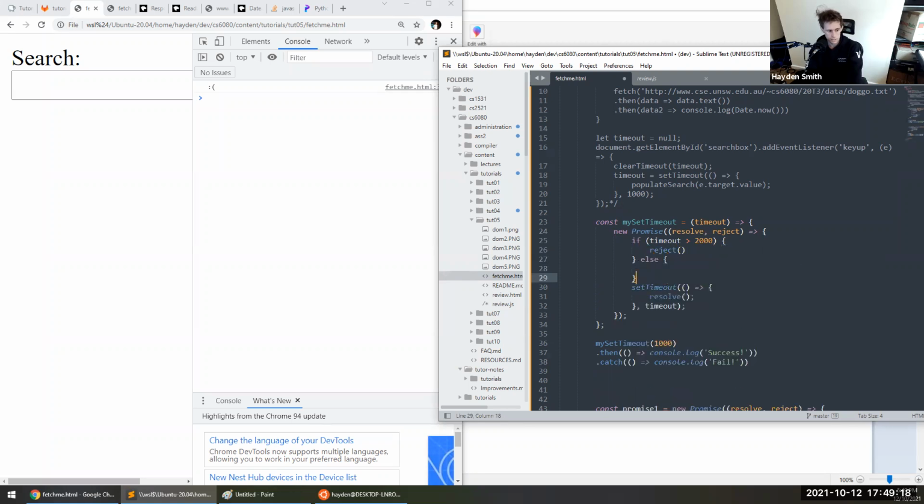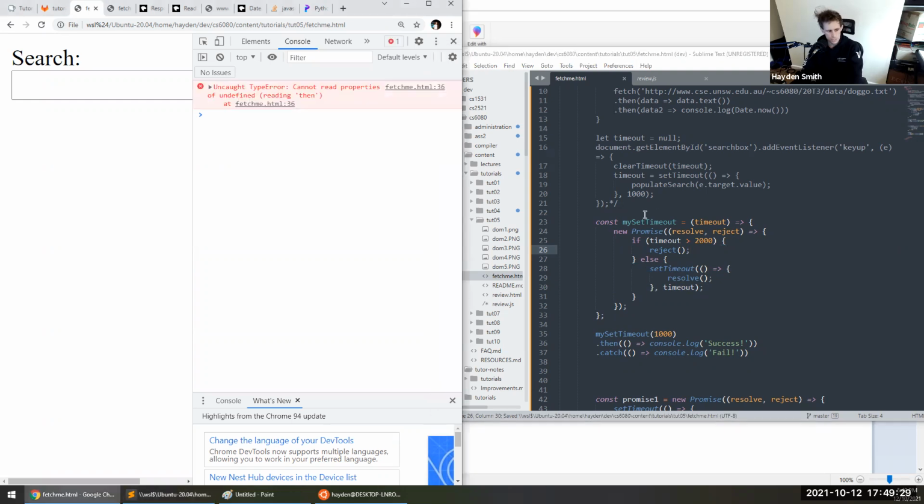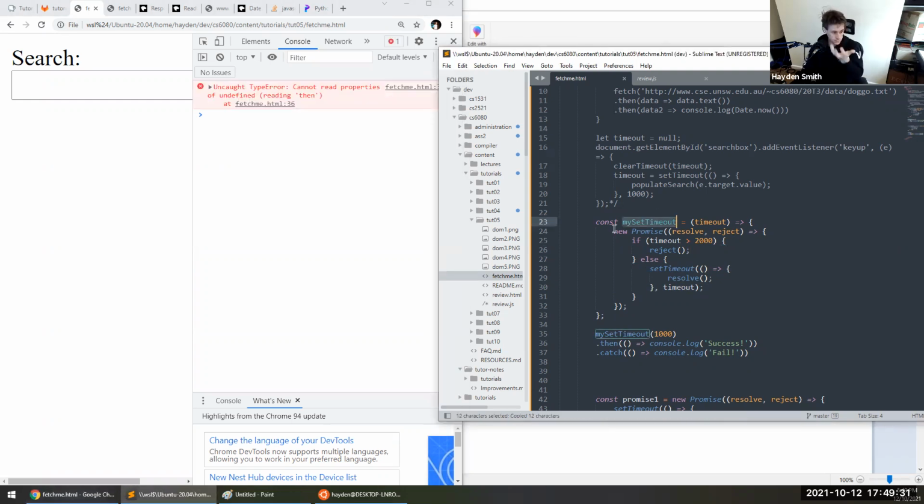So if the timeout's greater than 2,000, just reject it. And if the timeout's less than 2,000, then we'll set a timeout and then call resolve at the end. So now we've essentially made a timeout promise that will call my function after that amount of time, or if I ask for too much time, it will simply fail.